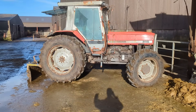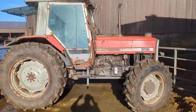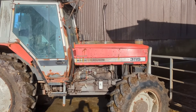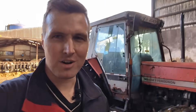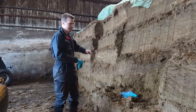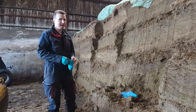So this is our replacement scraper tractor. It does the job really well and it's actually a really good thing to keep this running all winter because otherwise it gives problems. But it also needs a little bit of care and definitely needs a new cab. The job on the list this morning is to get two silage samples — one of our fourth cut and one of our fifth cut — and see what sort of quality we are feeding at the minute. So this is our fourth cut. This is the good stuff.